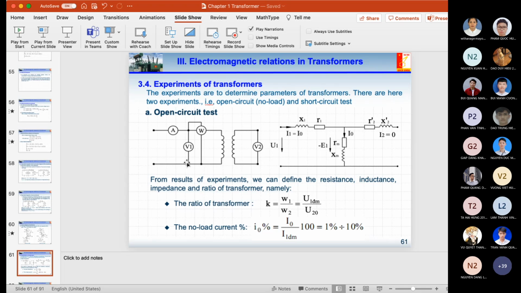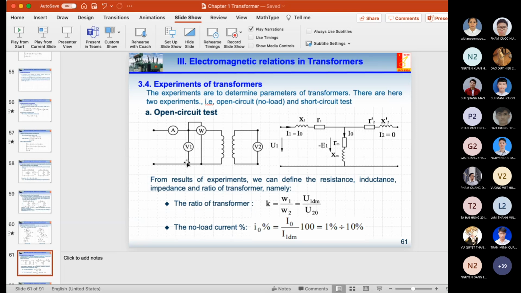We were talking about that because for the voltage transformer, if we want to measure a very high voltage, we cannot measure directly by using the voltmeter. Of course, we have to measure via the voltage transformer. In the laboratory in our university, if you go there, you can see the voltmeter can measure directly without using a voltage transformer.